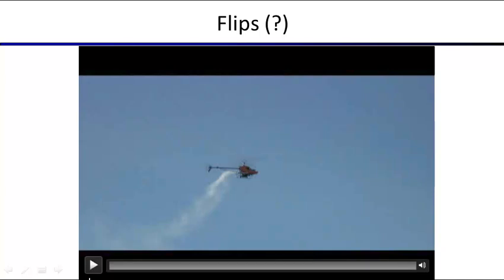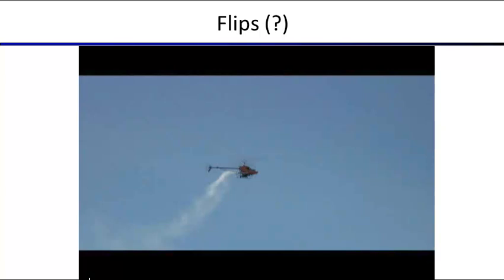So this is some of my research during my PhD. We said, let's write down what a flip looks like. Flip here. It's some kind of sequence where the position stays roughly in place, and then the orientation just changes in a way that you flip, right? And then we run the same algorithm as for the inverted hover, which seemed quite the way of cracking helicopter flight, so should be a good way to go.